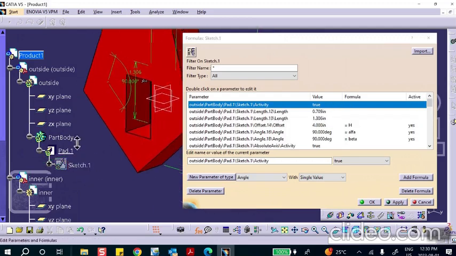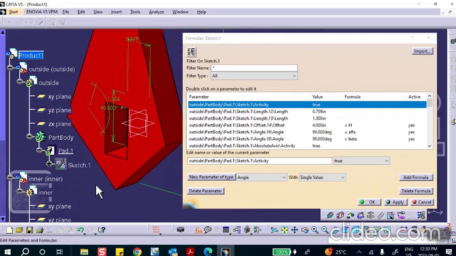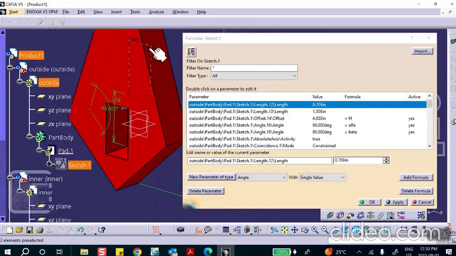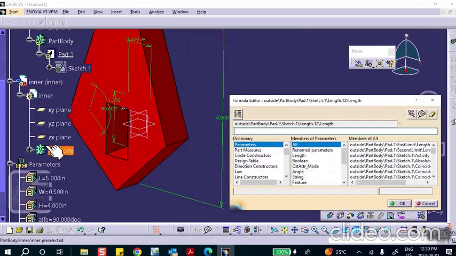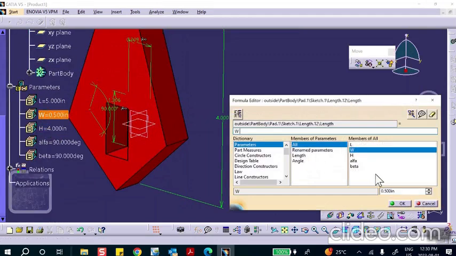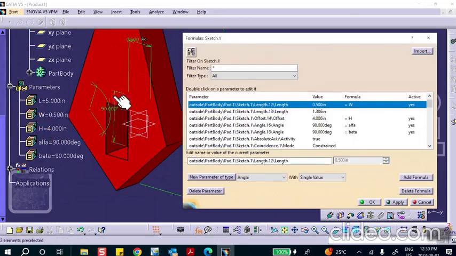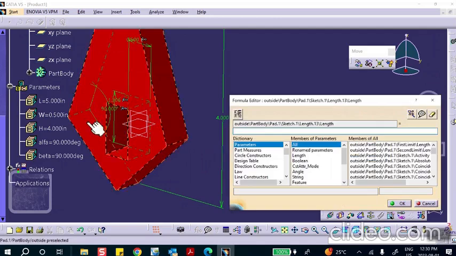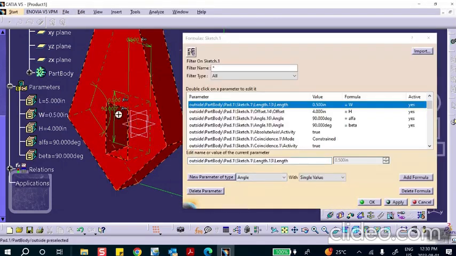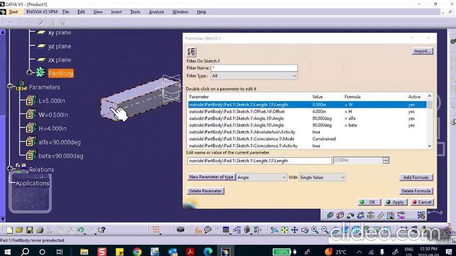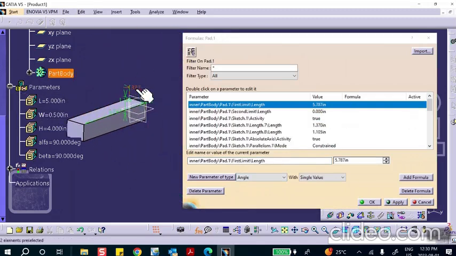It only shows you the stuff for the sketch. So I want this thing, add a formula to be equal to W. It's easier that way. And this thing is also W, add a formula equal to W. Okay. Now let's go to the other piece. This piece, that is equal to W.